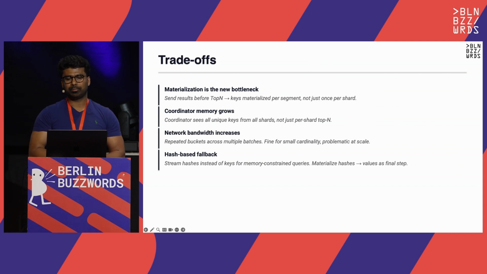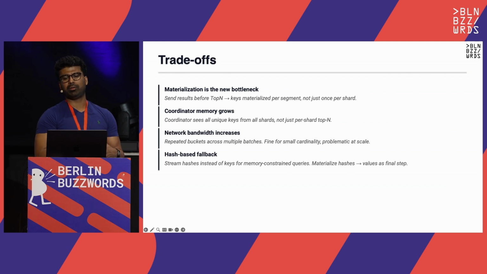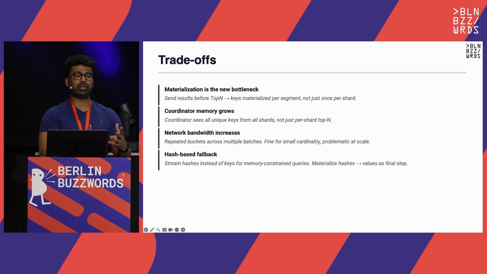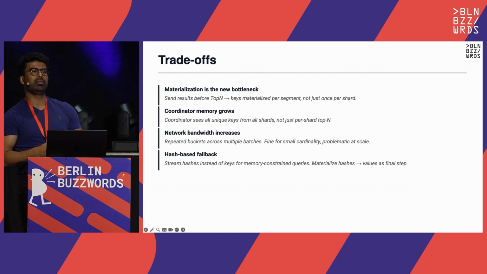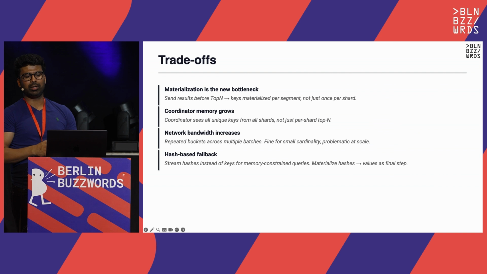There is some implication on network bandwidth as well, because the same bucket can show up multiple times when streaming batches, right? So overall, the amount of data sent over the network is a bit more. But one thing that works well is that the top n results are more accurate, because by default, if you are requesting n results, OpenSearch will probably send 2n from each shard. It will assume that anything below 2n is never going to make it into the top n, which can result in some inaccurate results.